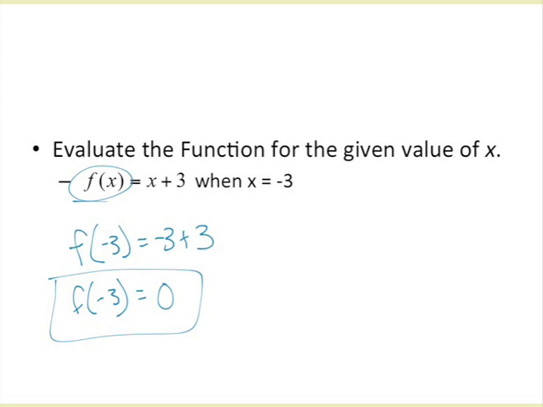As opposed to when we just have y equals equations and we plug in stuff, then at the end we just get an answer like y equals 0. And we don't know when y equals 0. This tells us specifically we get 0 when we plug in a -3. So it tells us both parts of the puzzle.